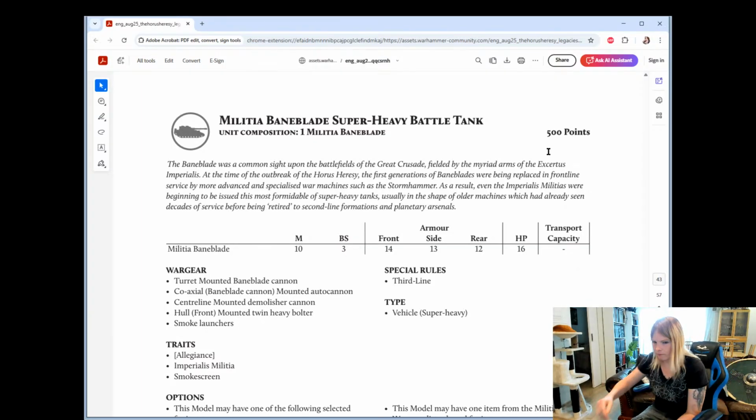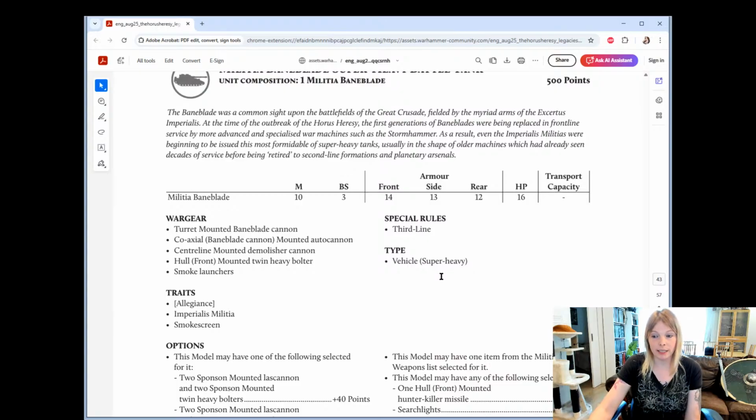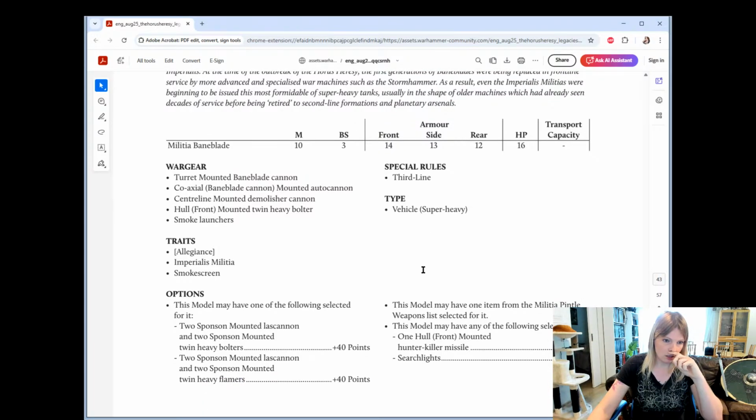So, already, no. It should be cheaper, because it's going to take 2 hull points for every glance it takes. Or for every wound it takes, it's taking 2. So this thing's going to die real quickly. Not every wound. It does 1 additional damage, is what I should say.